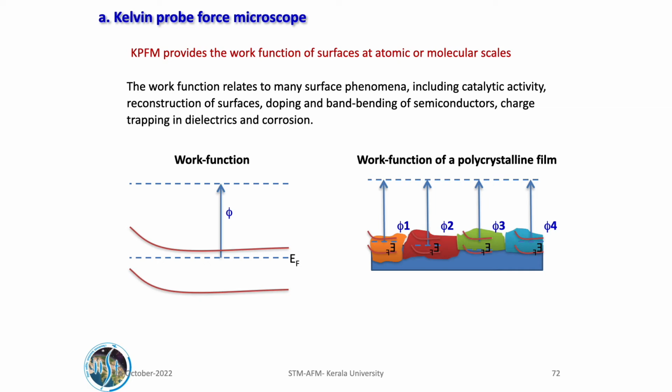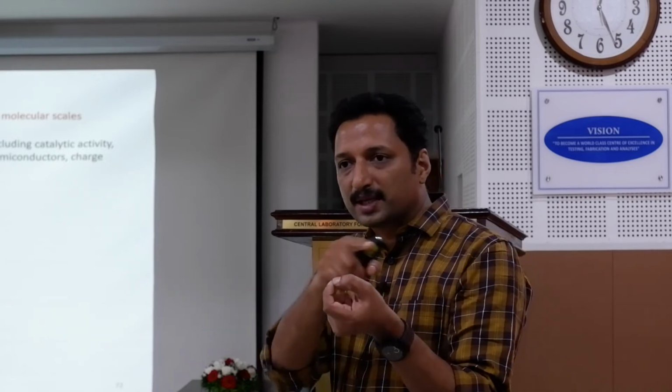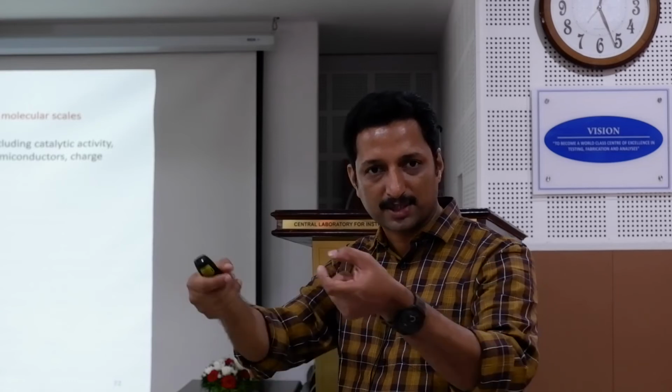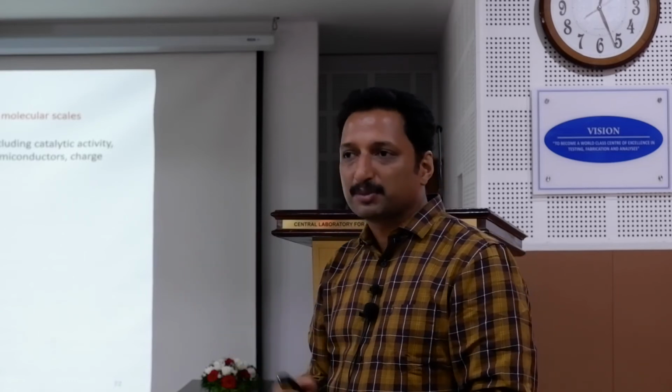It's a very important measurement because the work function decides whether the material can be useful for a device application. The work function should be high for your sample, so that electrons can flow from a metal to the sample. For example, if you have nanoparticles and make a film of the nanoparticles with metal contacts, maybe silver or gold, using silver you will get a very good electrical current, while with gold you may not get any current. That's because of the work function difference of silver and gold. So in deciding what type of material contacts you need, this work function measurement is extremely important.